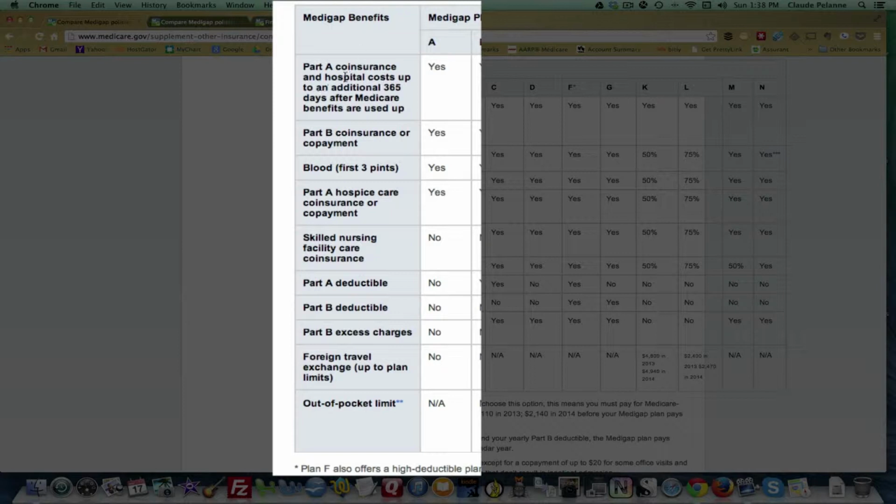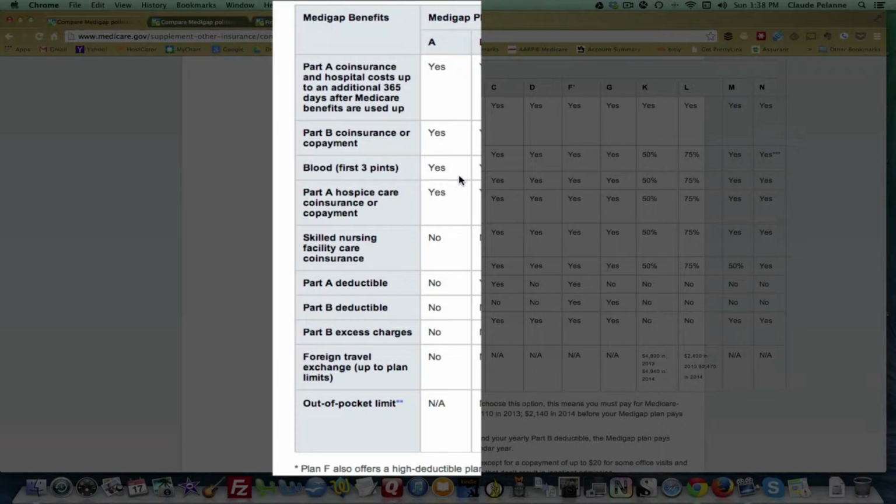So in the case of Part A, which is hospital costs, Plan A will offer insurance that covers that co-insurance. Plan A also covers the Part B, which is doctors and services. So very often a doctor will have a co-insurance, a co-payment, or there may be a co-insurance on a lab test or something like that. This part here, Medigap Plan A, will pay for that co-insurance and those co-payments. Okay?